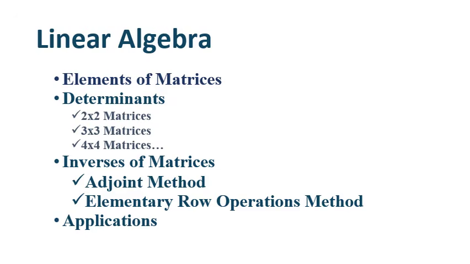In this video, we will be discussing aspects of linear algebra, talking about elements of matrices, determinants up to higher order matrices like the 4x4 matrices. We'll also be looking at inverses of matrices using different methods, particularly using the adjoint method as well as the elementary row operations method.